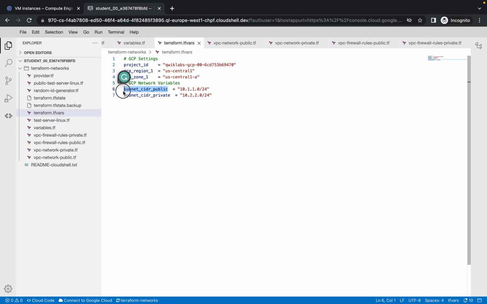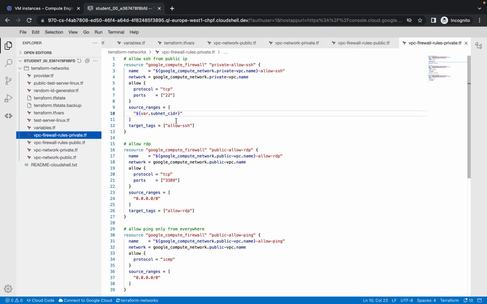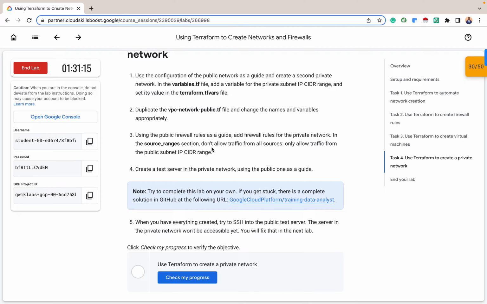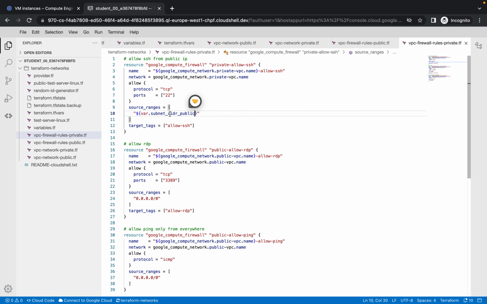This is just the thing that is here, copying the public one, since we are using the public one here. So where are we? On the private. Just paste everything here, this portion. This is just what we need to do. You can take a look to see that you are using the correct thing, because the instruction tells us to allow traffic from the public subnet IP CIDR range. That's why I'm only allowing traffic from here. Just the same thing, copy it to other places that are useful. This is for the allow SSH. Here also, I'll paste it here. Here also, I'll paste it here.